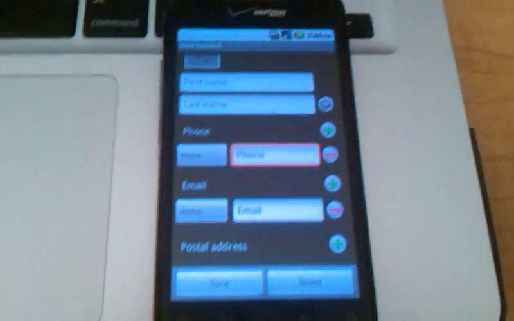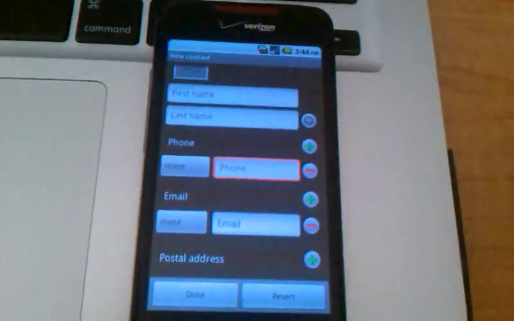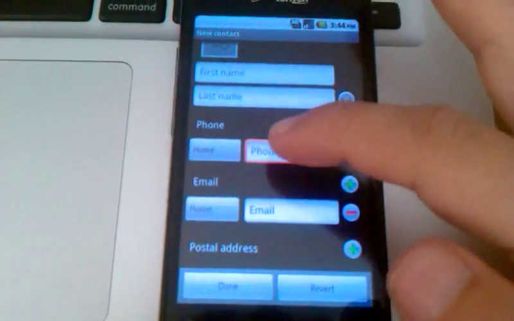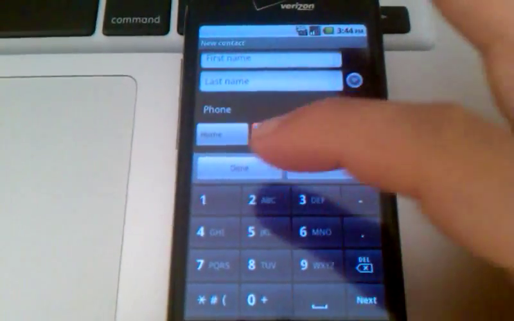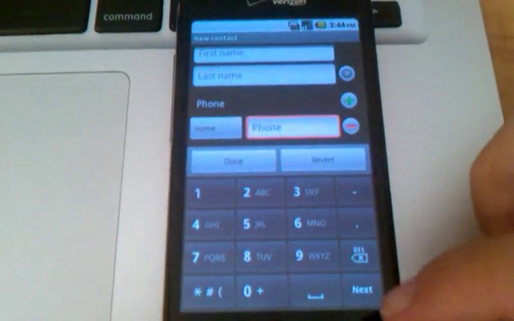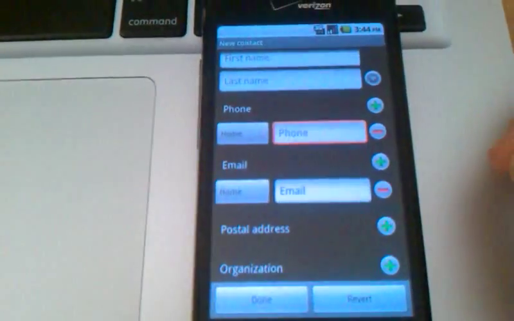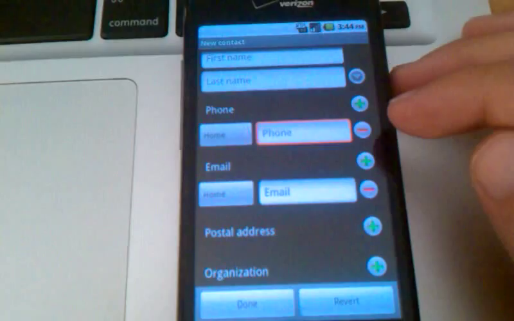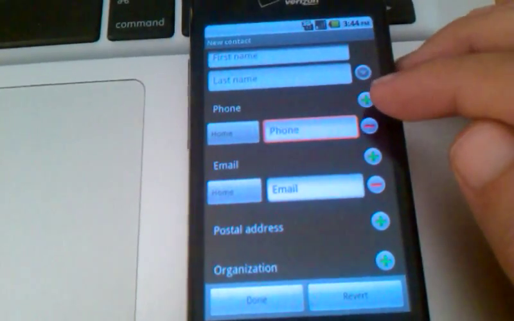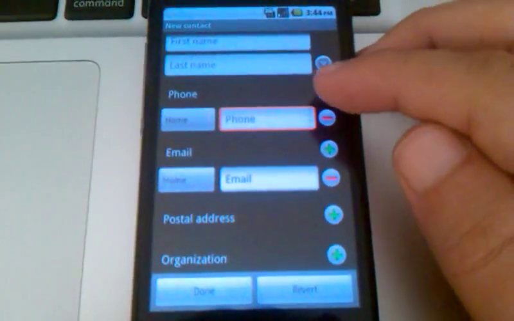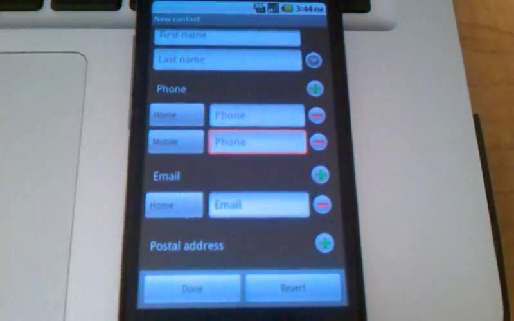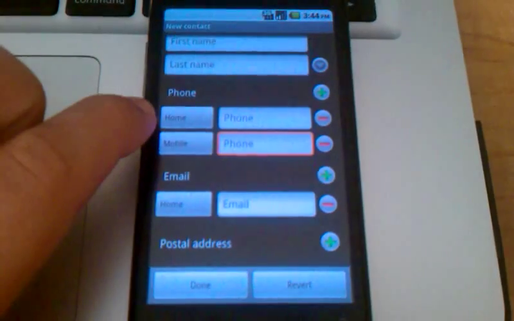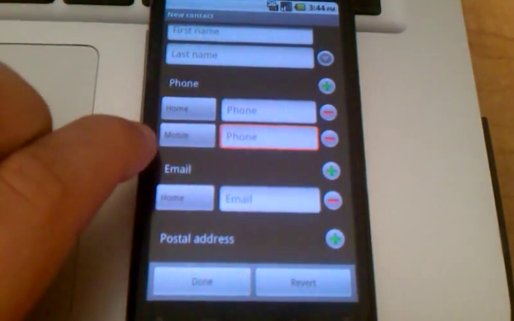I'll show you on this section, though, how you can add multiple phone numbers. So let's say that you put somebody's home phone number in this section. You'd save that as their home number. And then let's say you also want to save their cell phone number on the same record. The green plus button here will add a second phone field to the contact record. So you could have a home phone number for that person as well as a cell phone number.